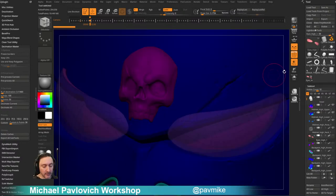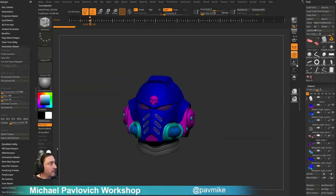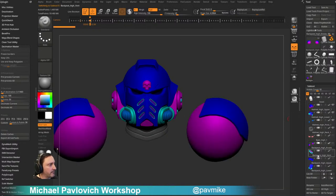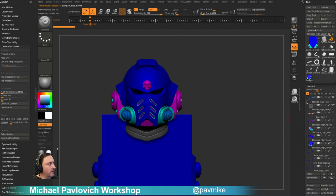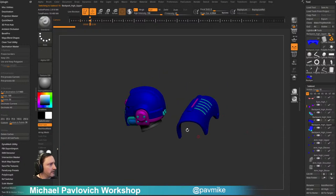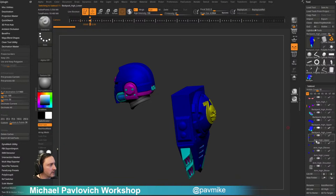Session's getting a little bit heavy here. Transparent off, full. For example, basically here's helmet, eyes, backpack. So when I'm baking all these things together, here's backpack high, upper. So I'm baking this all as one chunk, and then backpack high, lower, baking all this as one chunk.